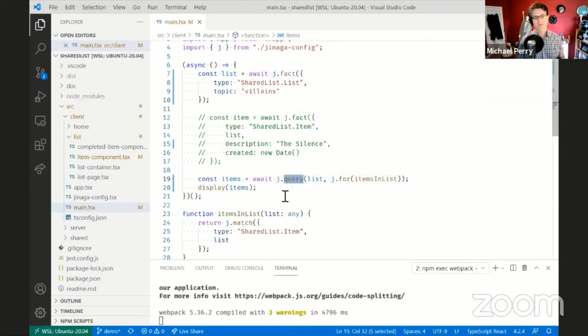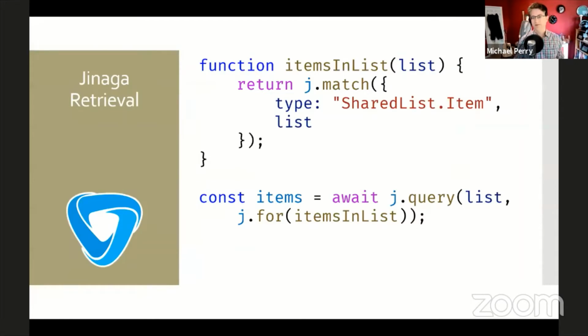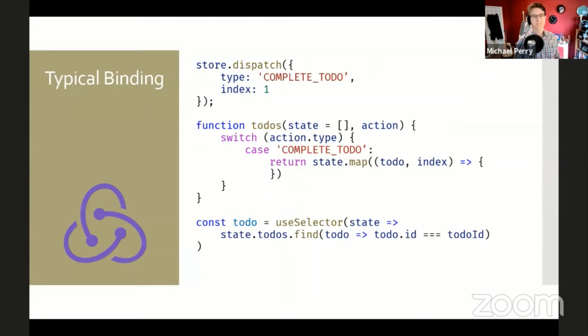What you really want to be able to do is to bind those results to the user interface so that, as we've seen here, anytime there's a change, it shows up on the UI. So how do we take care of binding?